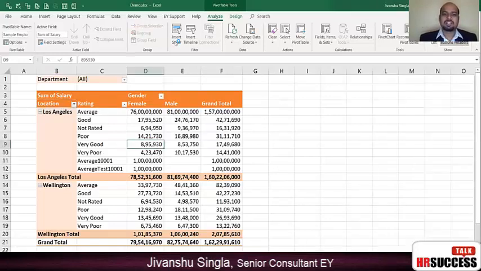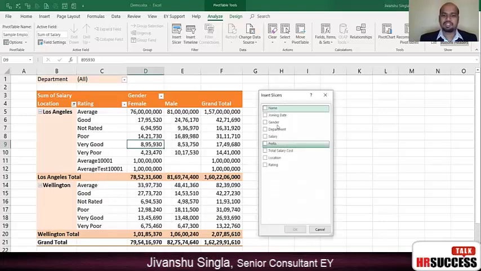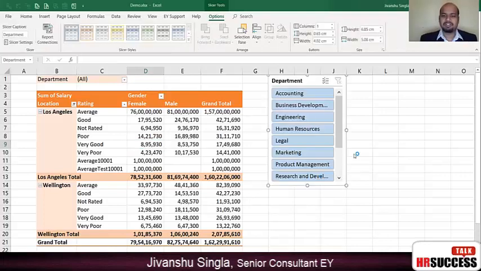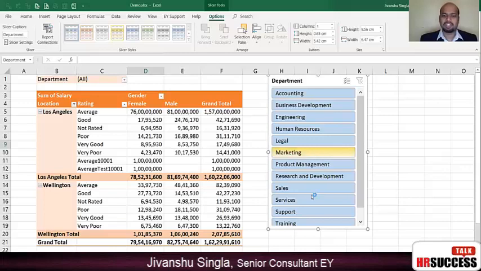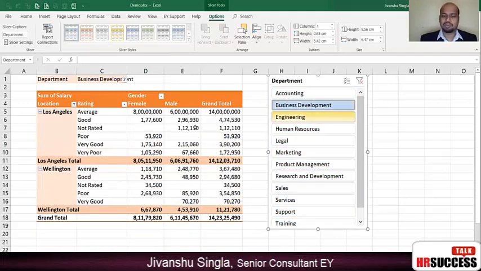The next option is that, like we discussed earlier, we can introduce slicers to pivot tables as well. If I click on slicers, all the field headings that were available would be visible. If I click on, for example, department, I'll click on OK. All the departments that were available in the data field would be available. I click on any of the departments and the data relevant for only that department would be filtered out automatically in the pivot table. So we had already discussed the various features of slicers in a separate video, so I'm going to skip that.